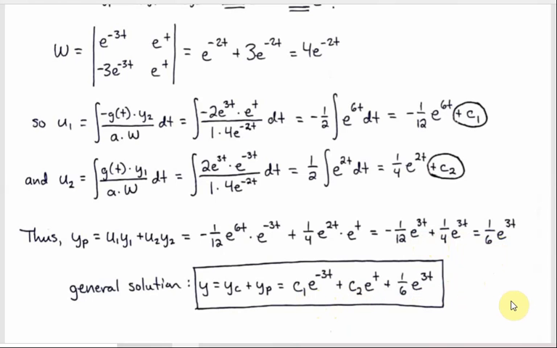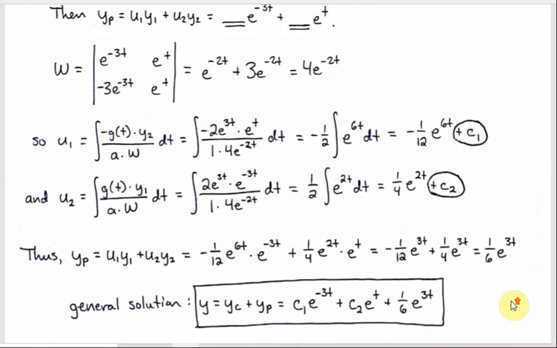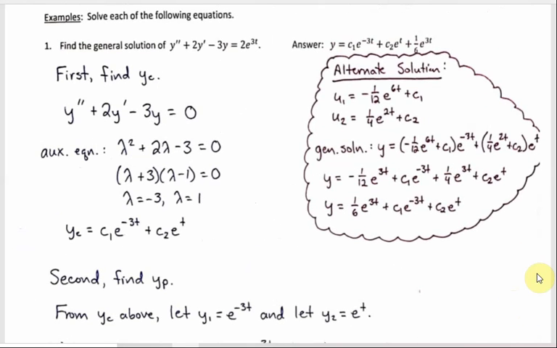All right. Then going up to that cloud, what's in the cloud is what happens if you include C1 and C2. With the general solution, I'm still just subbing in what I had for u1 and u2. I just have the C1 and the C2 in there as well. And so then I have to distribute, and you end up with the negative 1/12 e to the 3t plus C1 e to the negative 3t plus 1/4 e to the 3t plus C2 e to the t. Then combining like terms, the two e to the 3t terms give that 1/6 e to the 3t. And then there's y sub c, those last two terms here.